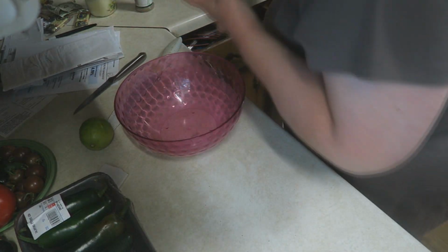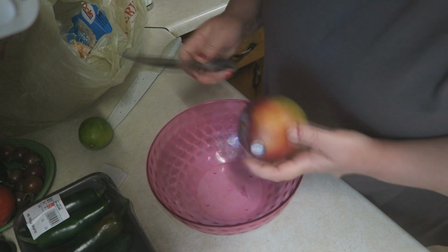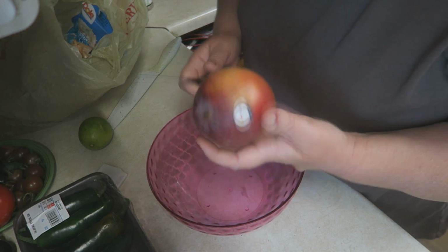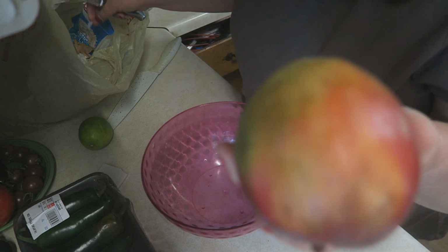Today I'm making some fish for dinner. I think I'm going to do some fish tacos. I'm going to do fried fish and regular fish. And this is a nice, beautiful avocado. This is avocado. This is not an avocado.